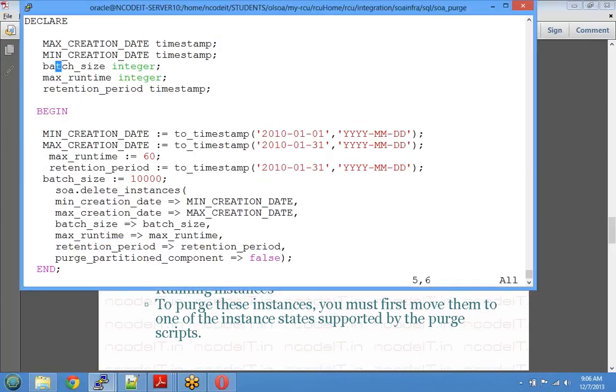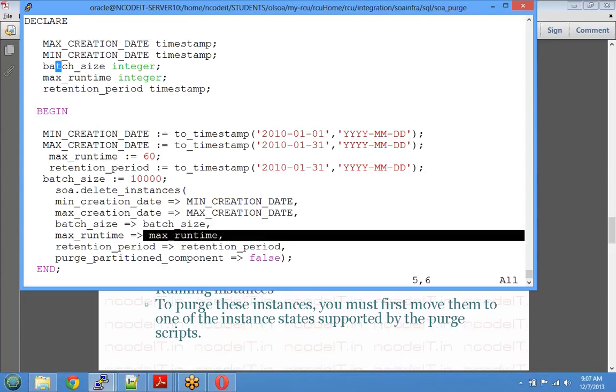And this is the procedure that you are executing. Delete instances is the purging procedure, loop purge script. So it will take these values, min creation time that you have defined here, max creation time here, batch size also you can do. There's another thing that you can do, the run time. Means you can say I want to run it only for 1 hour.